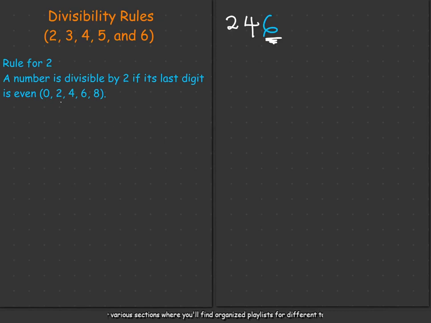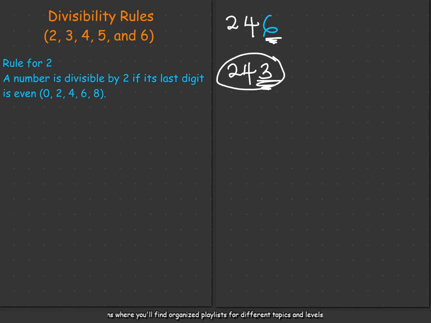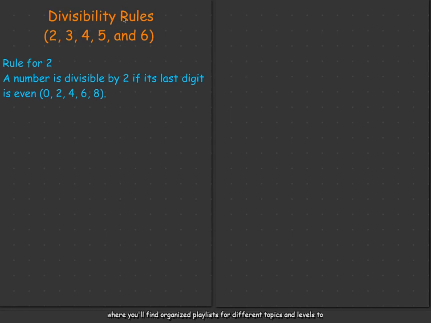And talking of even numbers, we mean 2, 4, 6, 8, including 0 as well. So you can just list some examples of numbers that are divisible by 2. The most important thing is they are even. So if we have 243, the 3 here is not an even number. Hence, this number as a whole is also not divisible by 2.